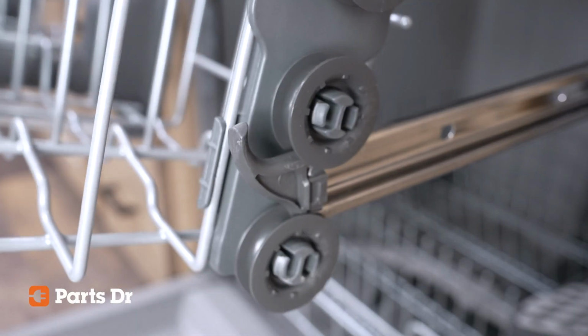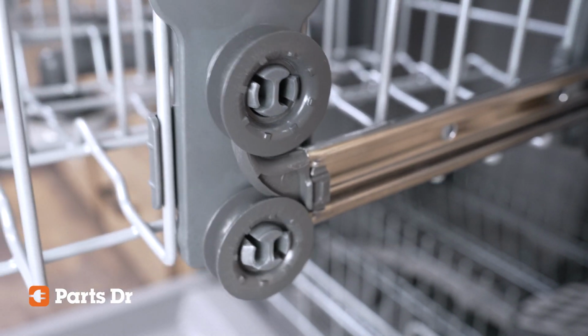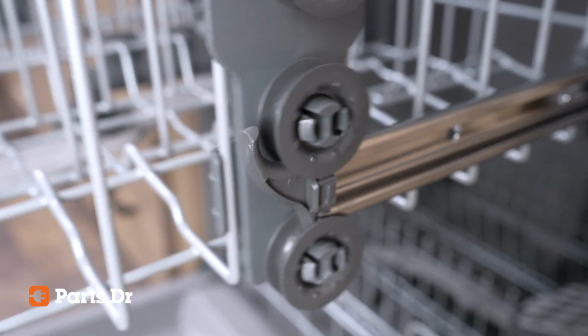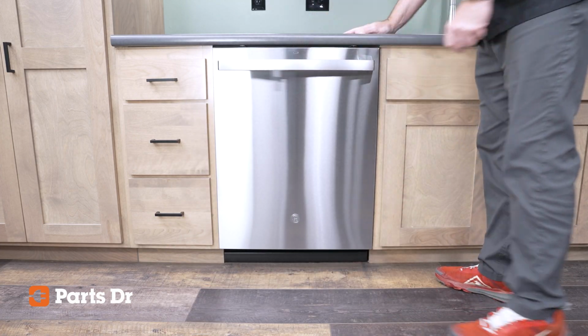Once both sides are aligned, slide the rack back and align the front rollers the same way. Move the rack slowly to test, then close the door. Your dishwasher is now ready to use.